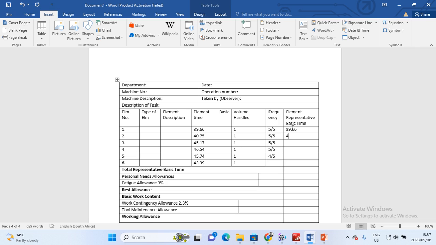Here again it's gonna be 40.75. Here it's gonna be 45.17. Here it's gonna be 46.54.